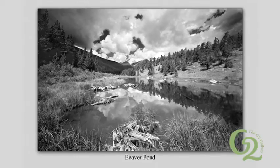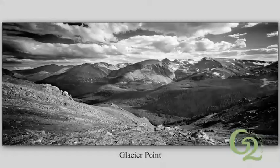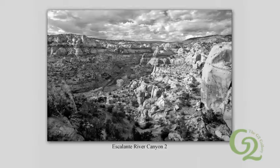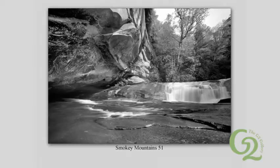This is a little beaver pond — basically a shot at 110 degrees that shows the whole park. Then Escalante was another project I did for the Wilderness Society; I took a bunch of shots to show Clinton. Then the Smokies — beautiful place, particularly in May. The upper part of May doesn't have leaves yet, but the lower part in May is gorgeous. I like to find all these little streams, and this is a gorgeous place.